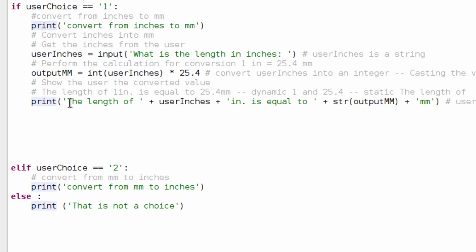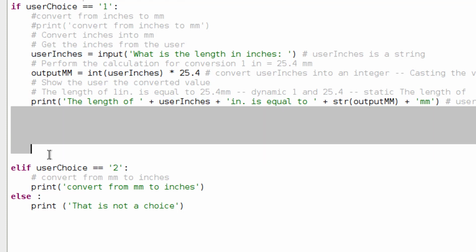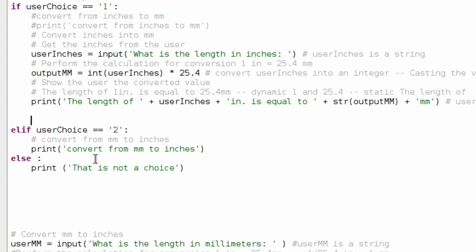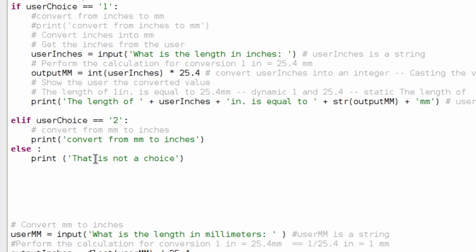Or let's just comment it out. So we can comment out that line right there, and the first line that will be executed is user inches. It doesn't matter that I have all this white space here. Let's get rid of at least a little bit of it. Maybe keep 2 lines in between there, right?